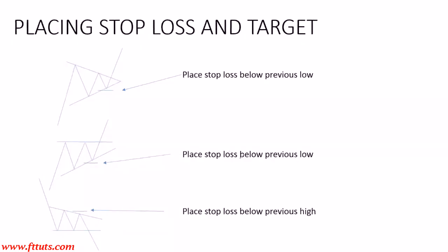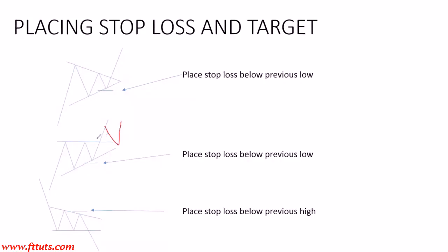Okay. Place stop loss. On the ascending triangles, it's the same thing. Place stop loss below previous low. Once price impulses upwards, you know for sure that it shouldn't come back down here. It's possible that it can do something like this, retest here, then go up. Can you see it? But then it shouldn't come all the way here. That's why you should put your stop loss there.